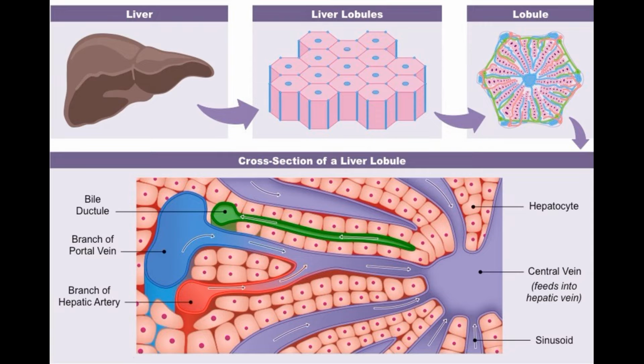These hepatic or liver lobules are polygonal or hexagonal, and are composed of plates of hepatocytes which are radiating outwards from the central vein to the portal triads. At the center of each hexagonal hepatic lobule, there is a vein which is called the central vein. From the corners of the lobule, sinusoids reach toward the central vein at the center. In this way, both the hepatic artery and portal vein drain their blood into the sinusoids. We can say that this blood flow is centripetal, because it is flowing from the periphery to the center of the lobule towards the central vein.